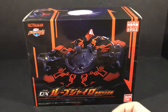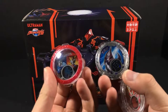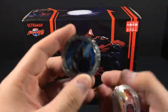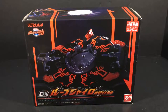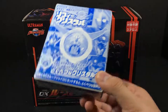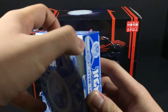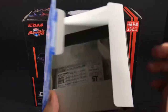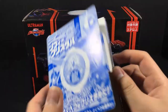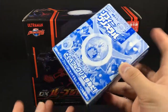So I got these three crystals out: the Ultra Heroes Expo crystal, the Grudia crystal, and the Zophie crystal. All you do is cut the tape from up here and there. I put all my individual Rube crystal packagings in here because this is actually a pretty neat spot for that.